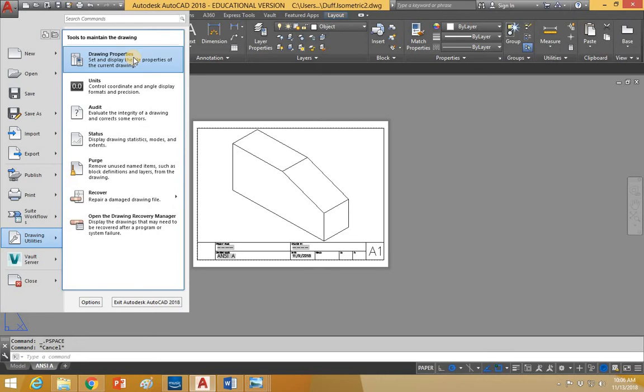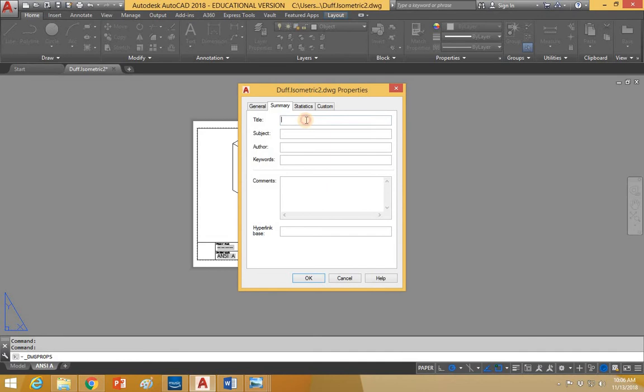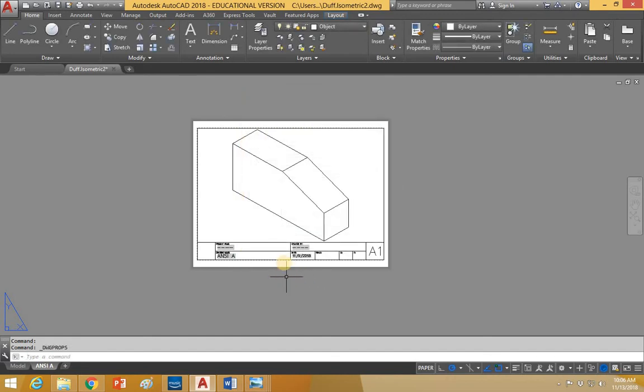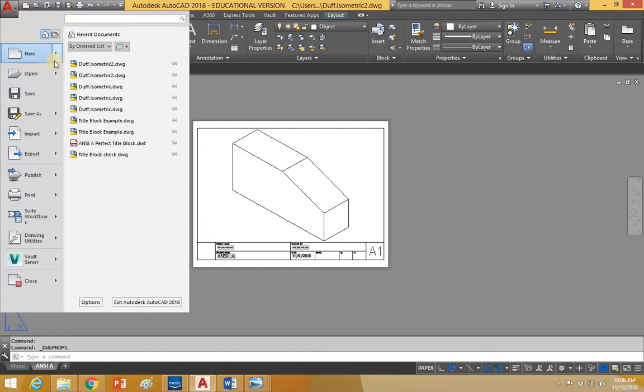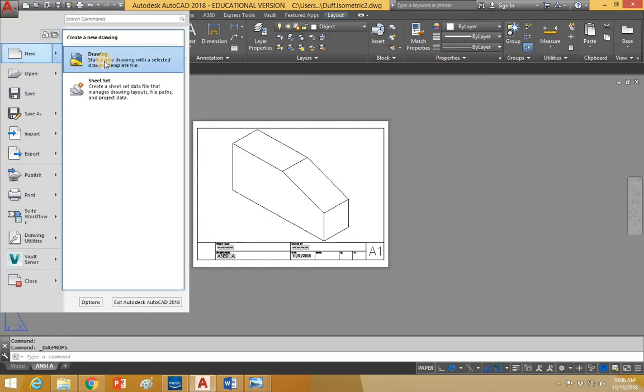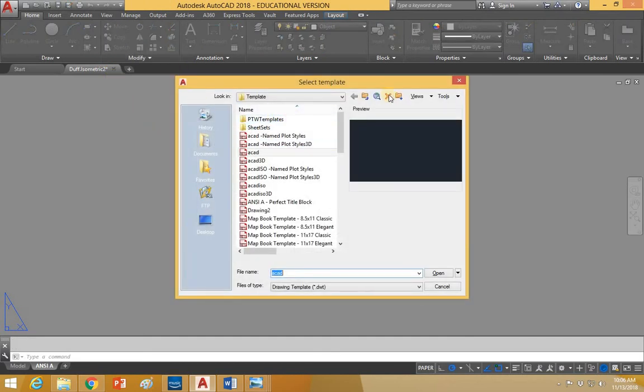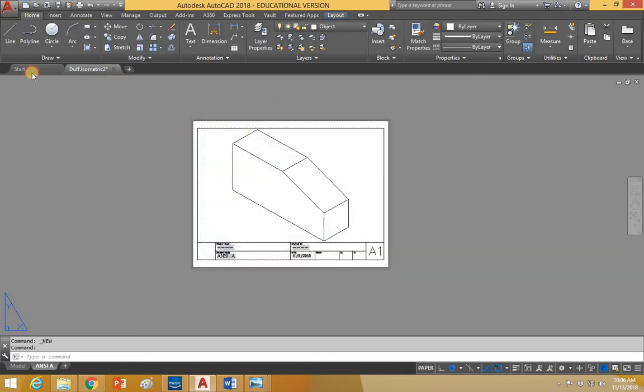So if I go to drawing utilities, drawing properties, the title is, so let's call it 13 isometrics, I guess we'll call it. Say okay. Let's go back and do that again. Drawing utilities, drawing properties.